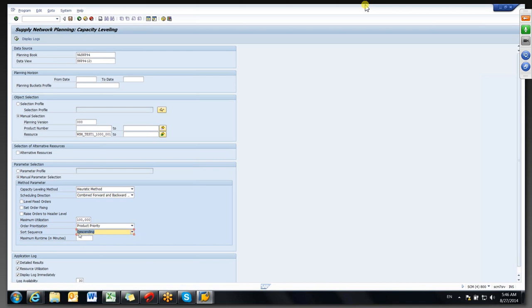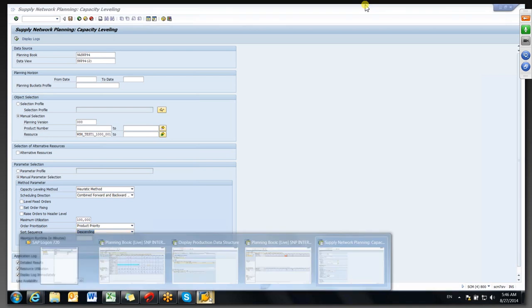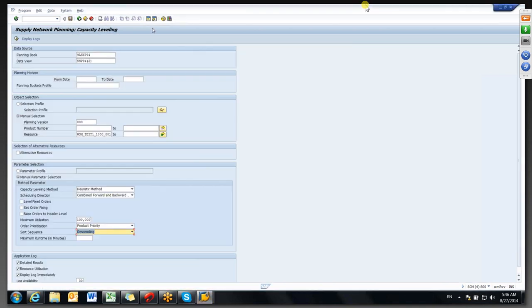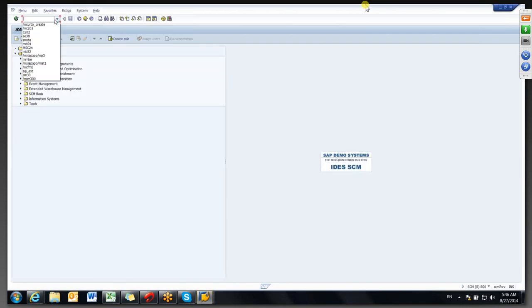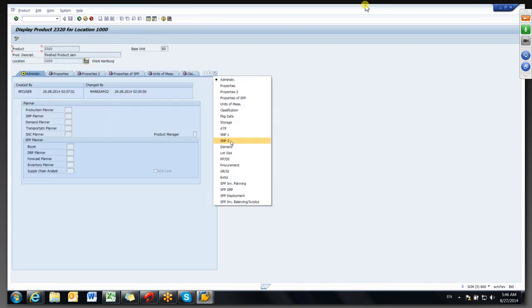So where do we define these priorities? If you go into the material master, MM01, this SNP tab, here you can choose the priorities. The least priority is 255, and 0 is also the least priority.